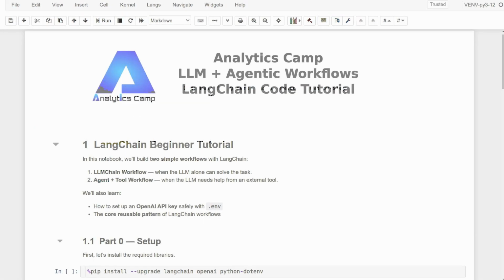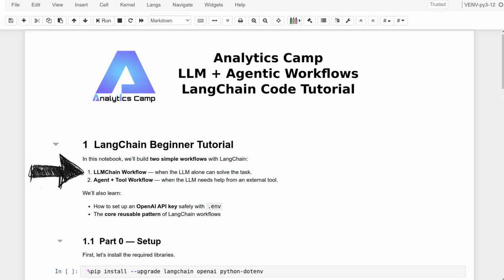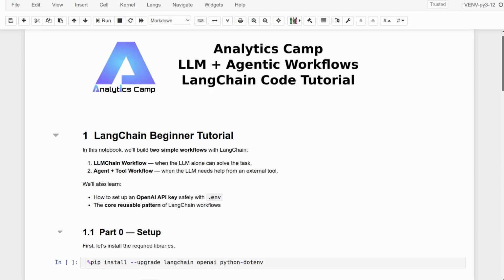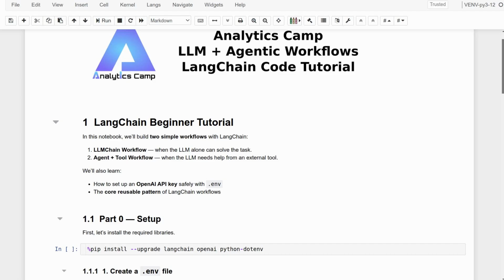I'm leaving more advanced methods for future videos, but now let's see this whole template in practice with a hands-on tutorial. We will go through two workflows. One using the LLM chain with the knowledge of the LLM itself for a summarization task, and the second is an agentic workflow with a math tool. Because I've already explained all these variables, I'm going to just run them with a brief description of the task, so pause and follow along at your own pace.